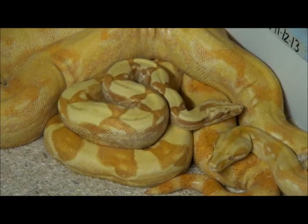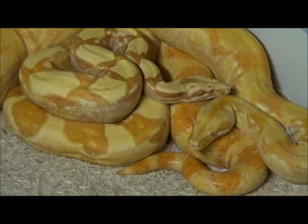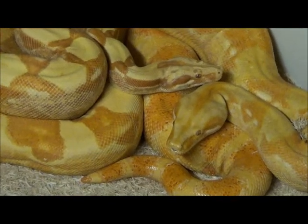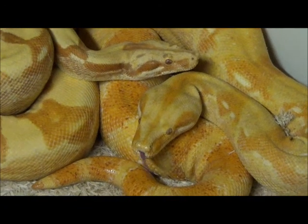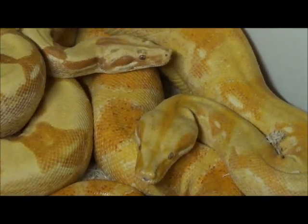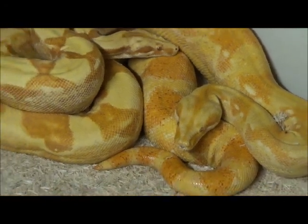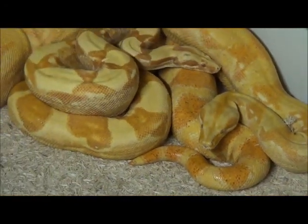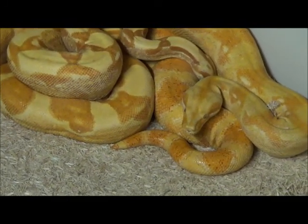None of them went anywhere — they're all right here. But I think now that a lot of people have seen these guys as adults, they realize what they buy from me as a baby Sundream is going to be just something outrageous as an older animal. What you're seeing here is the male Sundream. Just so you know, the male is always the smaller animal in the video.